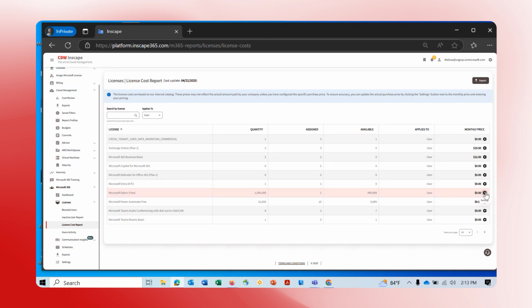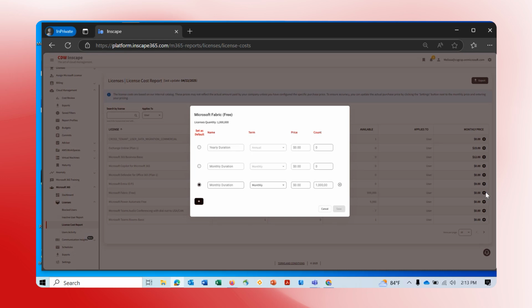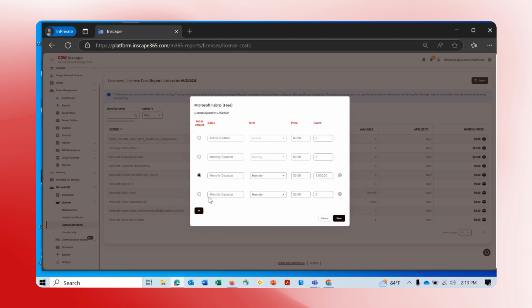Yeah. And so, to edit, yep, go ahead. No, so in order to update that pricing, especially this one, we see it listed as free. We have our pricing here at $0, but you're always able to add in that special pricing by hitting that plus sign and giving it a name, changing that term, and then updating that price. And then the last and probably most important step we commonly see forgotten is just moving that count down. And you always want to match what your total quantity is, which is on that top left corner, so that our total matches.